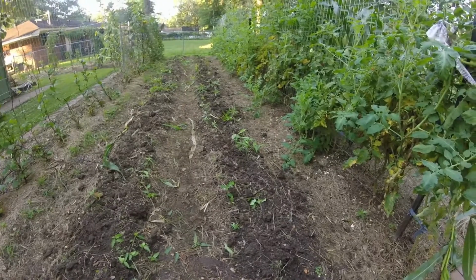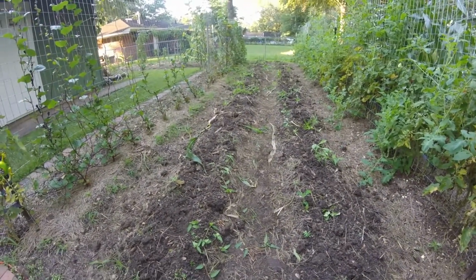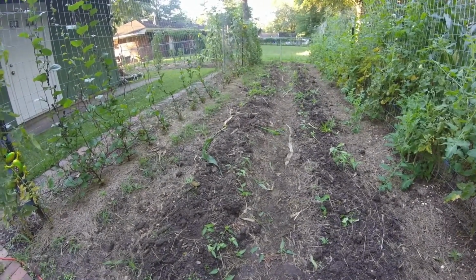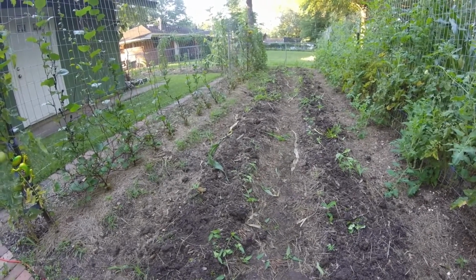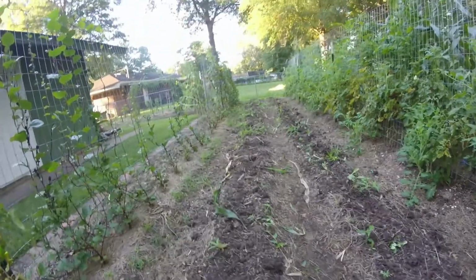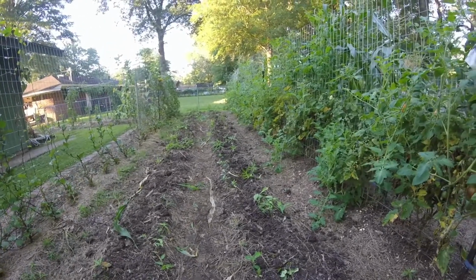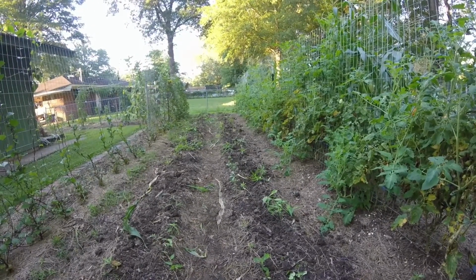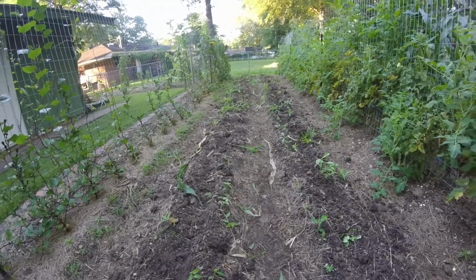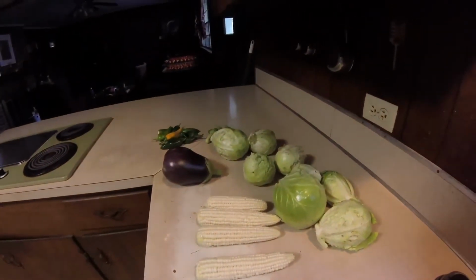Okay, so we went through and pulled out all the corn. We've pulled all the stalks. We have them in the chicken run, and Alan is still cutting them up so the chickens can peck on them and kick them around and eat on them and do fun chicken things with it. So he's doing that, and I'm going to go through and weed this out really well now. And then we're going to plant, I believe we've decided we're going to plant more pink-eyed purple hull peas. So I am going to weed this out really well, and then I'll come back and show you what it looks like after weeding.